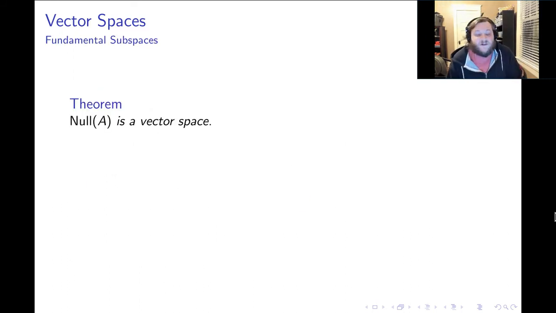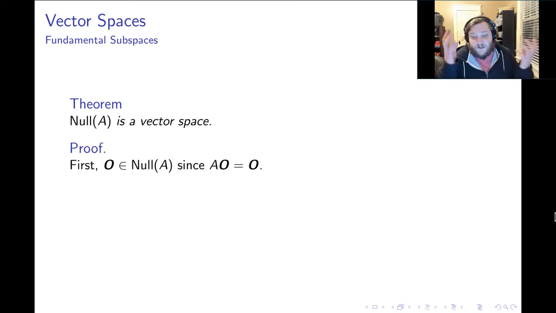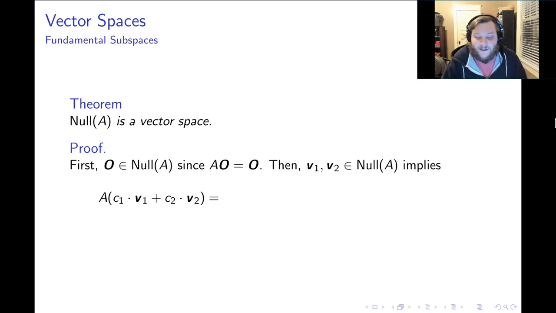So how is this relevant to our discussion of fundamental subspaces? Well, the first answer is we have a theorem that tells us that the null space of any matrix is a vector space. And the proof here isn't terribly inaccessible, so I want to walk through it. The first thing to notice is that the zero vector is certainly in the null space of the matrix, because if you want to test whether or not a vector is in the null space, multiply by A and check whether or not you get 0. Well, since A times the zero vector is the zero vector, we know that the zero vector is in the null space. What about a generic linear combination of any two vectors that start in the null space?